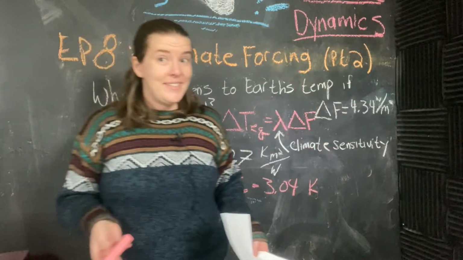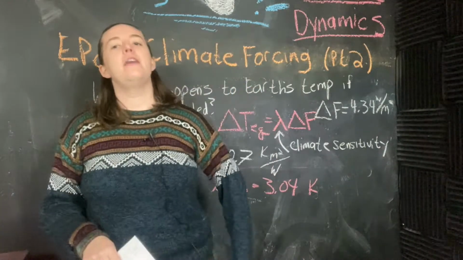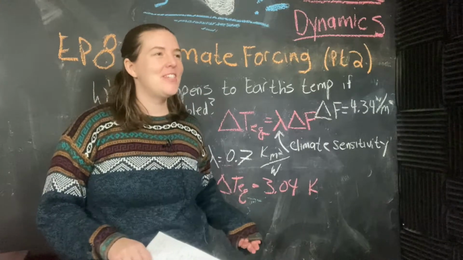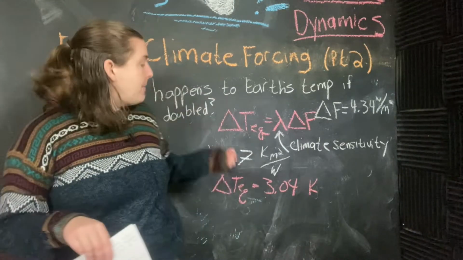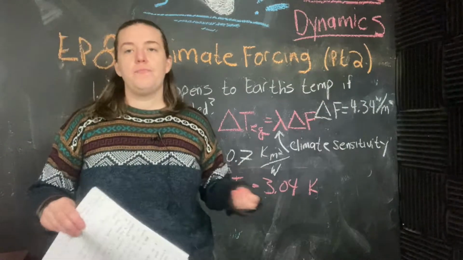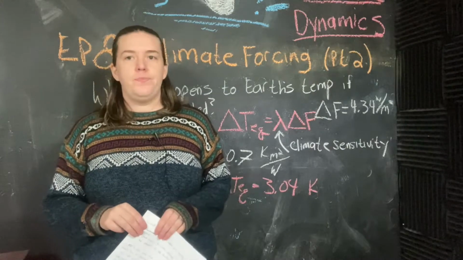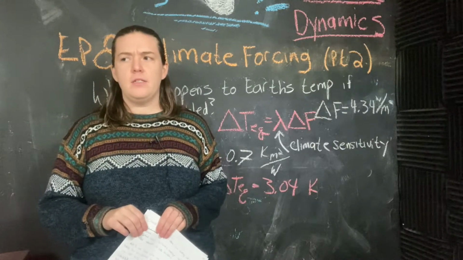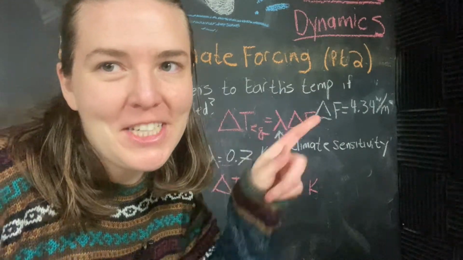So that means that if we double our atmospheric carbon dioxide from pre-industrial revolution levels, then we should expect to see a temperature increase of about 3 degrees. You can think of that as Kelvin or Celsius. Fahrenheit would be different. It's like 4-ish, maybe 5 degrees Fahrenheit.